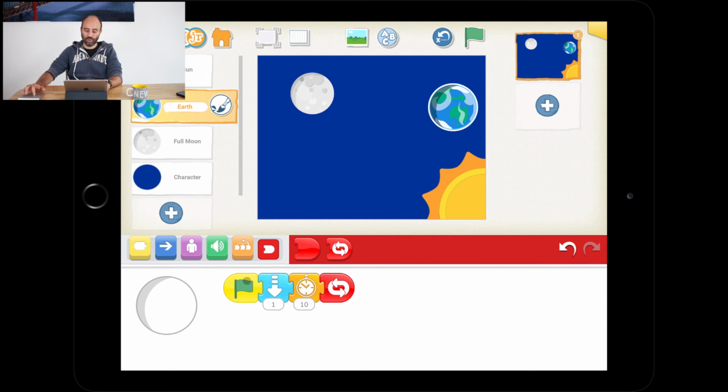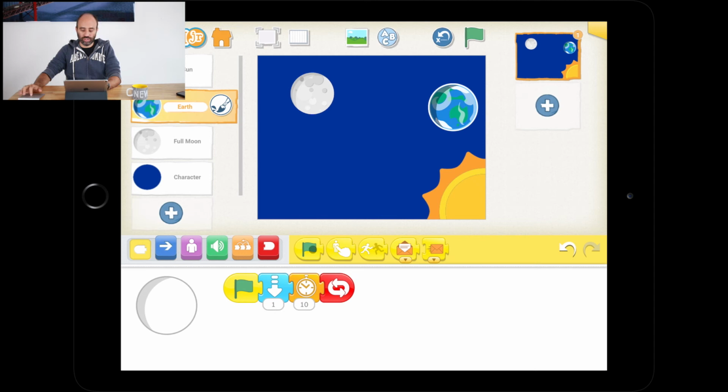So, start the program, move down, wait, and repeat. Okay? So this is only down. Now we need another line for left. And it's going to be very similar to this one. So we go to the yellow blocks, we go to the start on green, drag it down. You can drag it anywhere you want. So you could put it there, you could put it there. I kind of like to keep it tidy, so I'm going to keep it right under the other one.